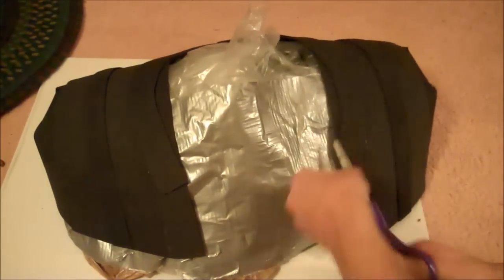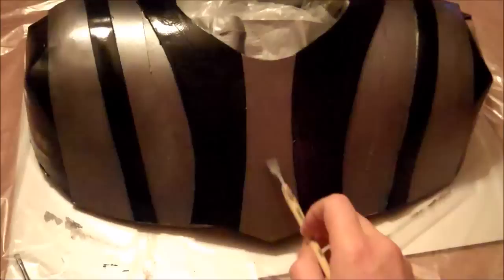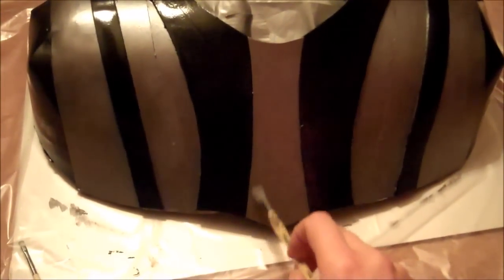Once you've evened up the length, you want to paint the whole thing with 6 coats of watered down glue. So then give the whole thing a coating of glossy black spray paint. And once that's dry, then you just want to paint the middle piece and the 2 low pieces silver or gunmetal gray.